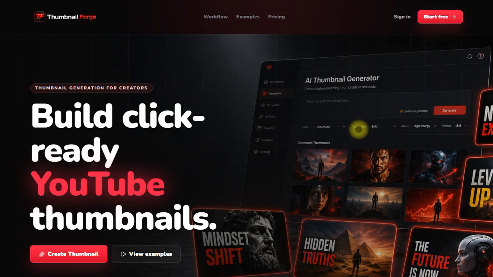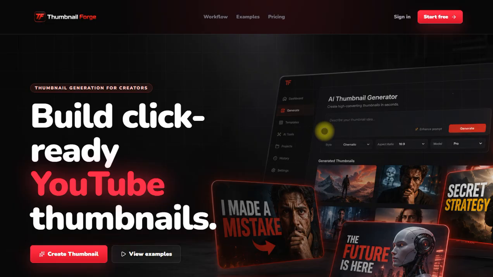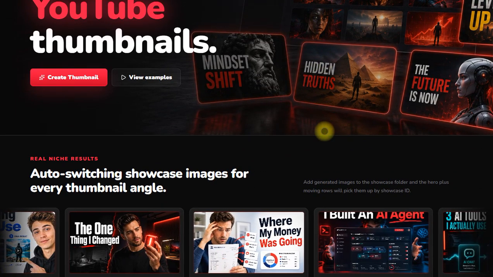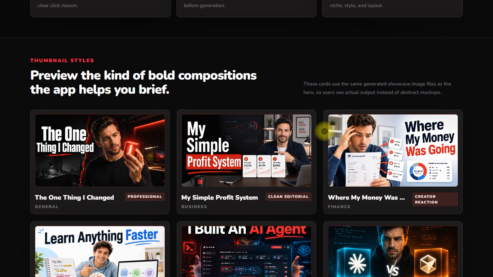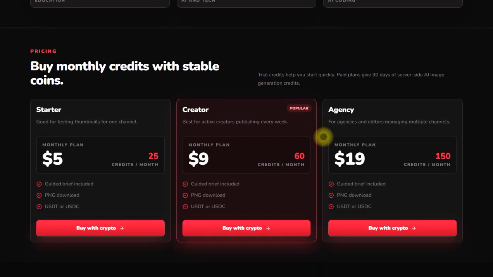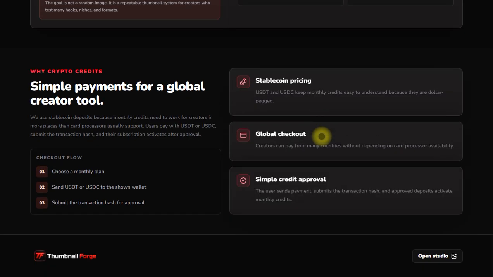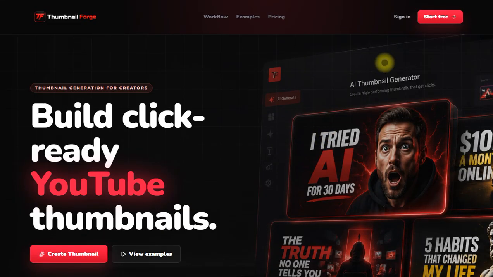If you are not a designer or you cannot write a good prompt, we are introducing a tool where you can generate thumbnails, stories, posts and book covers in a few clicks. You don't need to think about a color combination or your design prompt, anything. It's just a few clicks. Let me show you how this tool works.